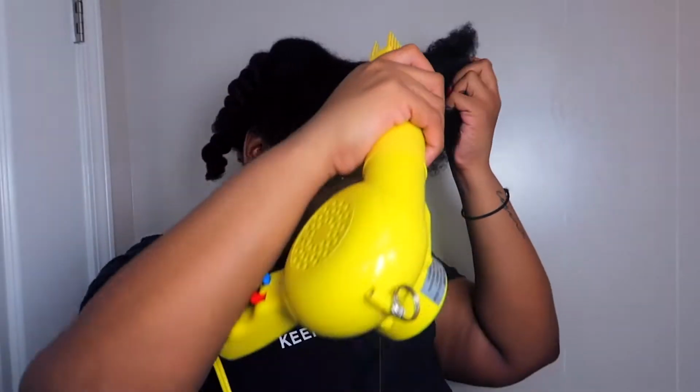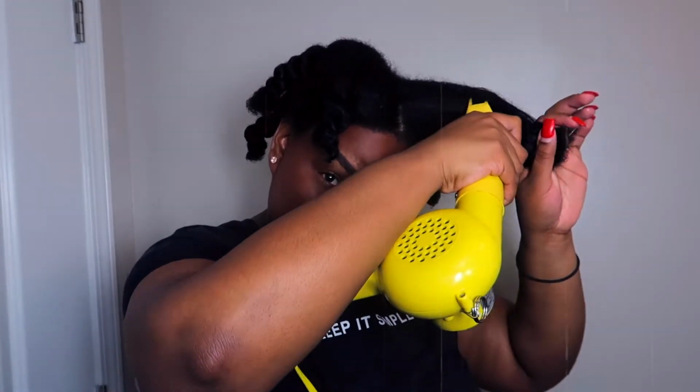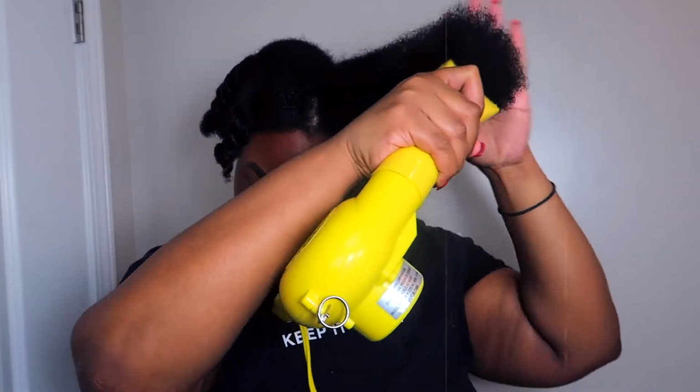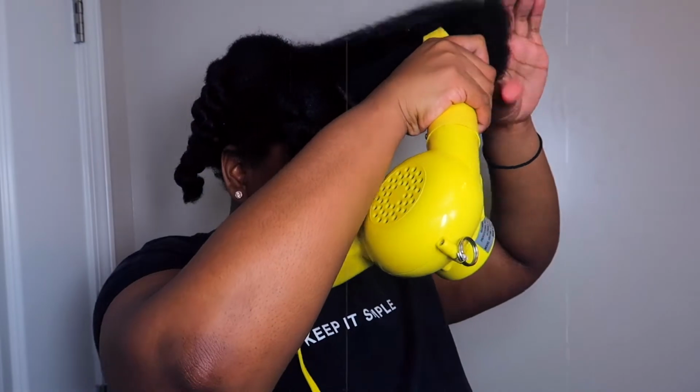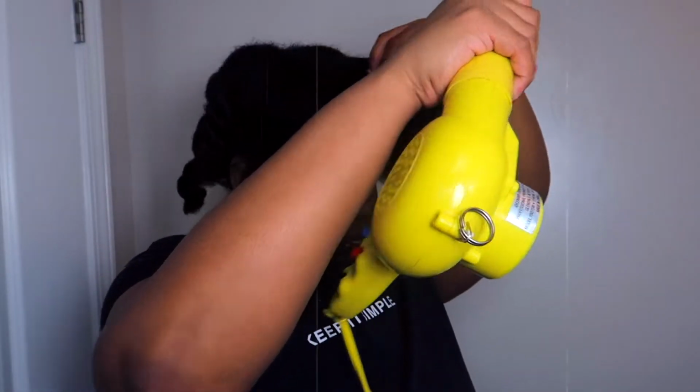I'm gonna be using my Yellow Bird blow dryer. So I go ahead and separate the twists that I've already kind of twisted, because it's a lot easier to do it this way. I promise y'all, I am the most awkward person when I blow dry any of my hair. I hold it so weirdly, but it gets the job done.